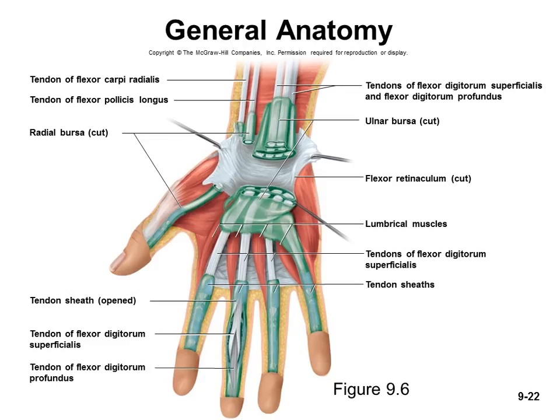Flexor carpi radialis. That's it right there. This one kind of goes all the way down here. Flexor digitorum superficialis, starts up there and comes all the way down here. Flexor carpi radialis. Carpi means what? Your wrist, right? Okay, it's going to allow you to what? Flex your what? Your wrist, right?